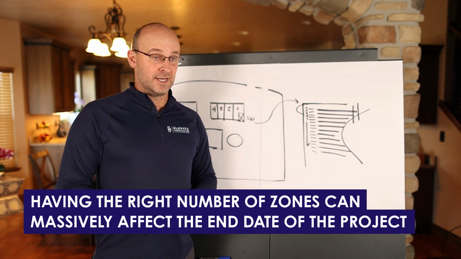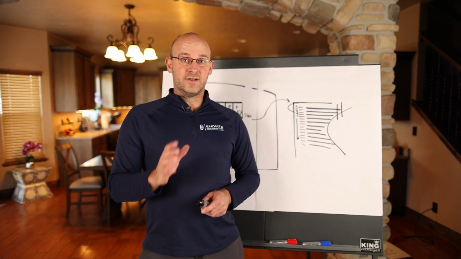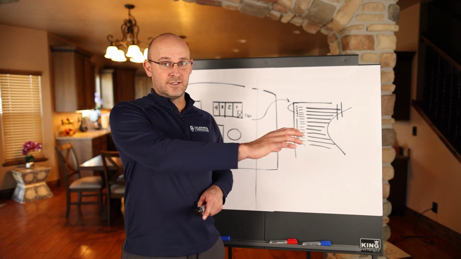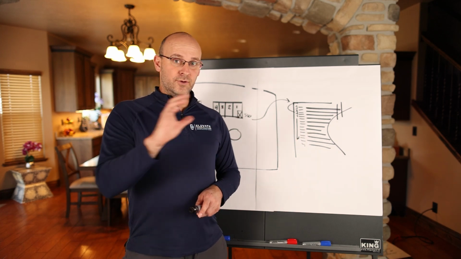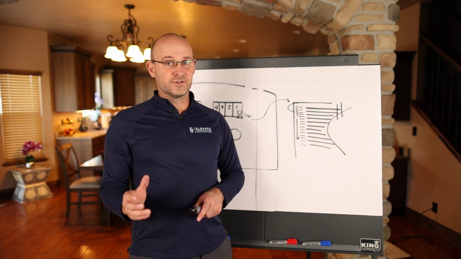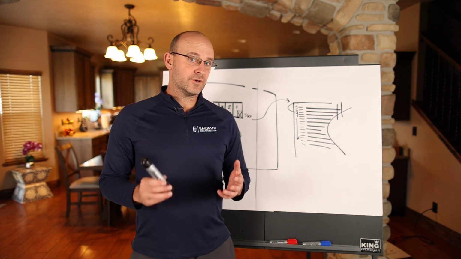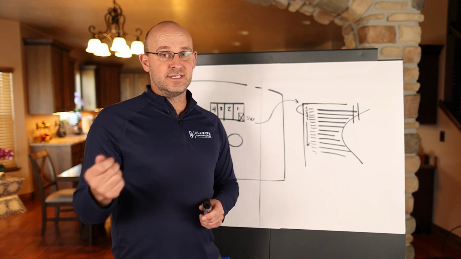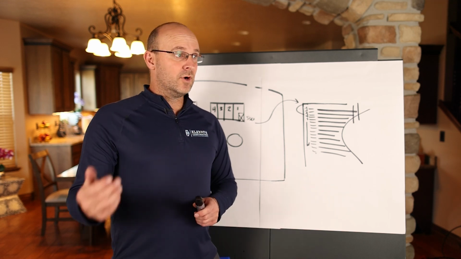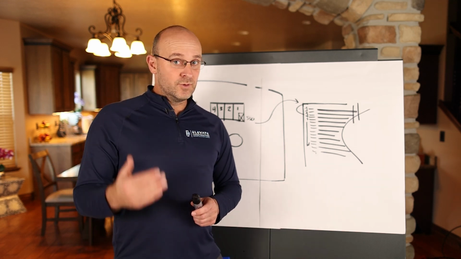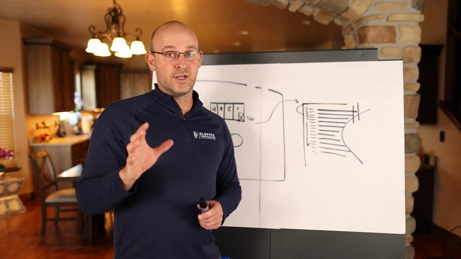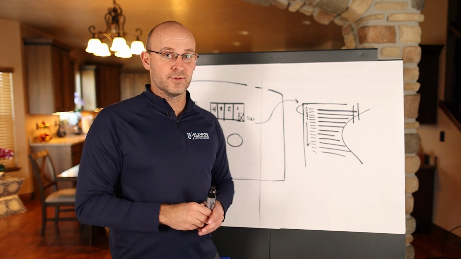When we use the Takt production system, which puts the trades on a takt time by zone, having the right number of zones can massively affect the end date of your project. Now, I want you to just ask yourself, if you already have the right deal, everything that was a part of that deal meets your pro forma, you have gone through design, and now you're in construction. What would weeks or months on the schedule mean to you? What would the saved GCs and GRs mean to you? What would the early move-ins with additional rental money mean to you? This is a huge part of the process.